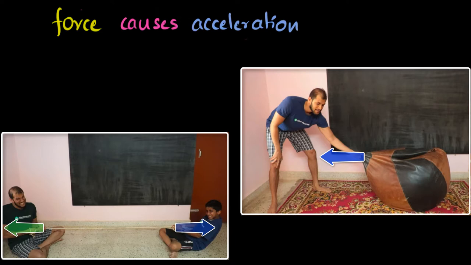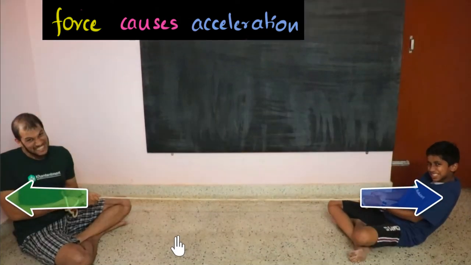All right, let's see. Let's look at the first one and see if we can reason it out. Over here, both of us are pulling on that rope in the opposite direction. So maybe we are putting exactly the same amount of force. Maybe the two forces are equal and opposite. And as a result, their effects are canceling out. And that's why the rope is not getting any acceleration. That kind of makes sense, right?